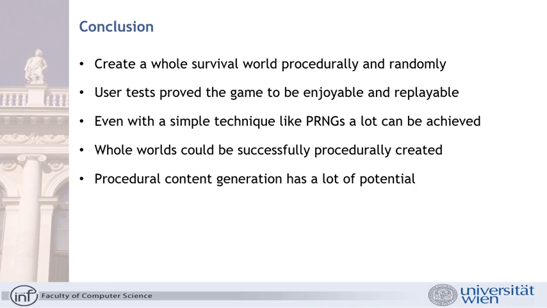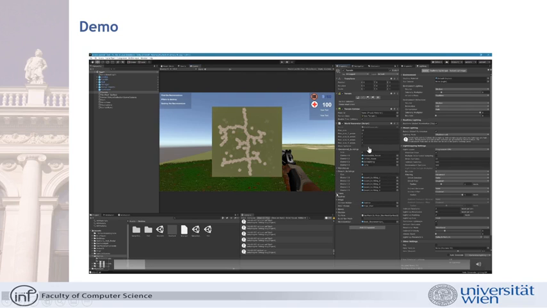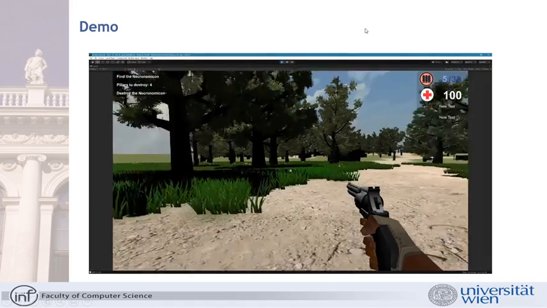Now we will see a short video about the game, where you can see here the script, the world generator script, with all the predefined parameters. For example, here also the buildings, the zombies, and here the possibility to draw the spheres as well. And I will skip a little bit because of loading times and jump right into the game, which we can see here.